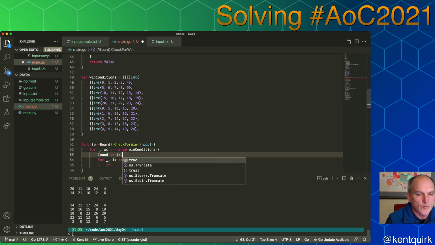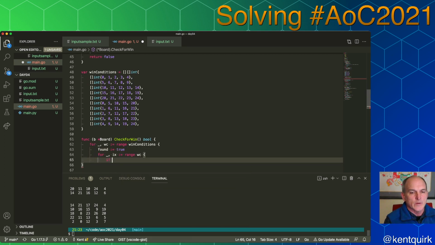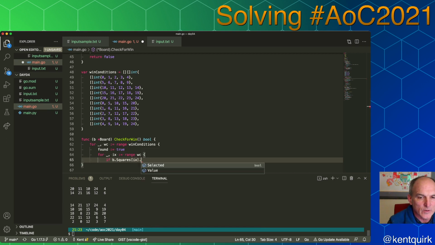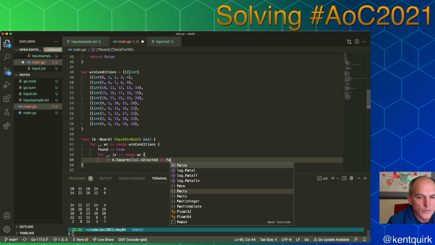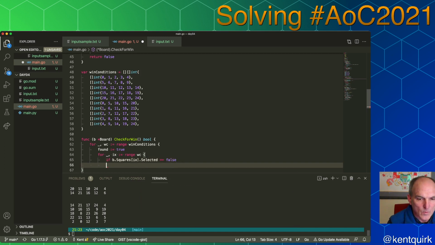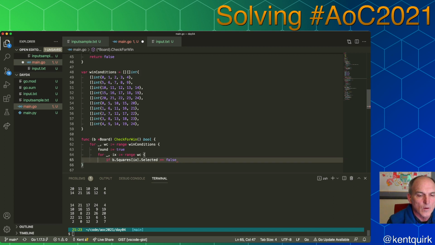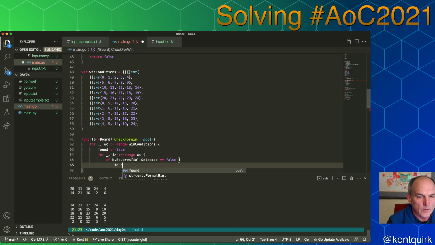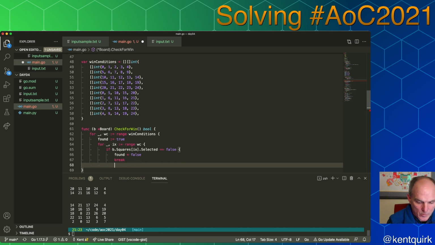We're going to default found to true, and if b dot squares of ix dot selected is false, we're going to say found equals false, and we can break because we don't have to check anymore.